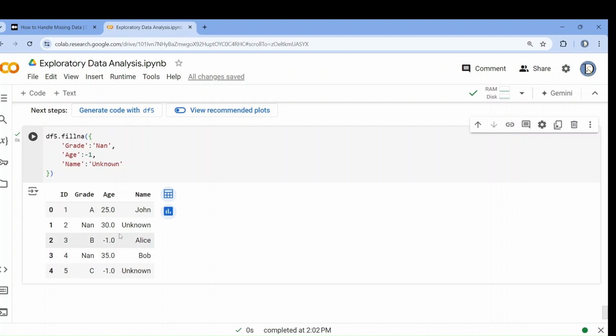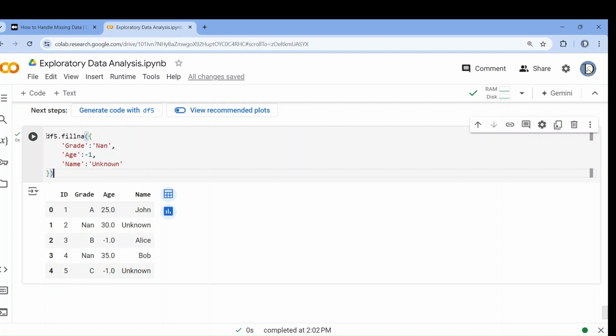Okay, so you are not deleting, you are not replacing with mean, median, mode, but you are replacing it with your own given value: NaN value, minus one value, unknown value. So you are creating a category of them. These are also ways you can fill up the missing values. But here also the change is not permanent. If you want to change it permanently, you can store it to some other data set.